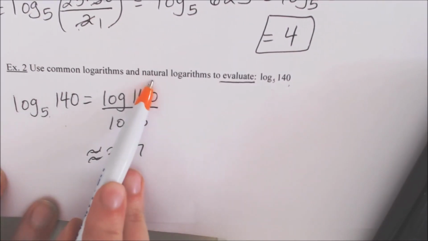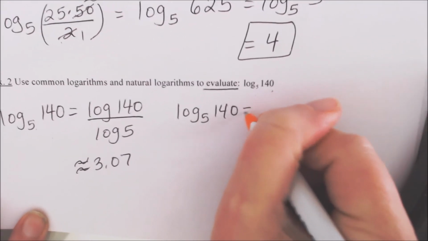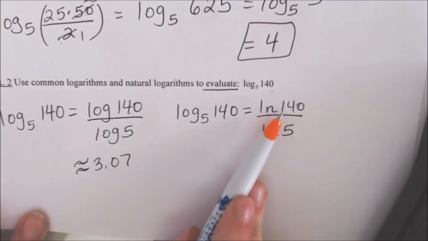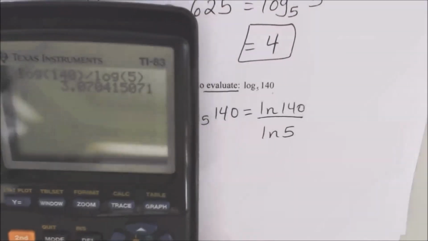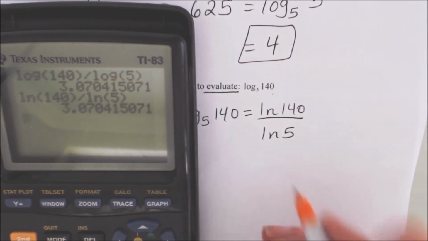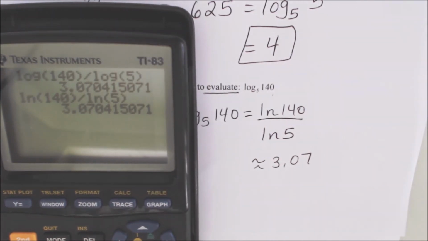Now we could have also done natural logs and we'd get the same result. So we could also write this as log base 5 of 140 can be written as the natural log of 140 divided by the natural log of 5, as long as I have the argument on top. And I want you to see that if you go into your calculator, you're going to get the same thing. Natural log, so use the natural log key, of 140 divided by the natural log of 5, and we get 3.07. It does not matter which one you use, the common log or the natural log, but make sure you know this formula, this little formula to convert and to calculate logs that are in other bases besides common log or natural log, because we're going to use this extensively in the next section.